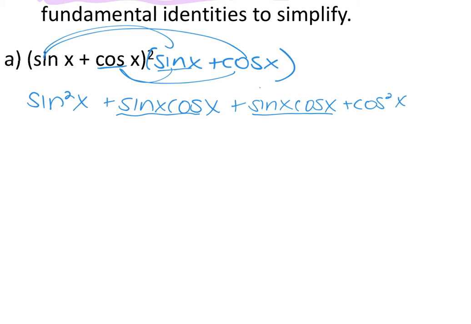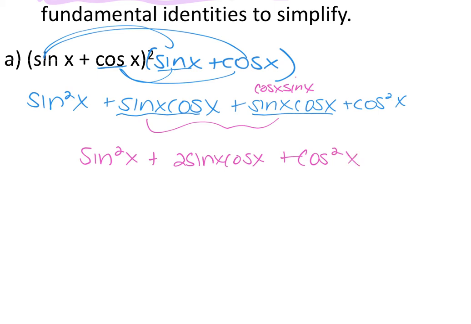So even if you wrote it as cosine of x, sine of x, you just got to identify those are the same things because I can combine those terms. What if I wrote it like cosine x sine x? It doesn't matter. Plus cosine x sine x. It doesn't matter. So now these two together give me 2 sine x cosine x.